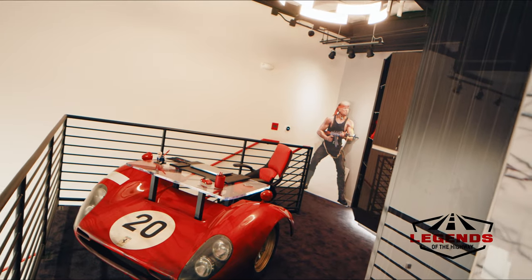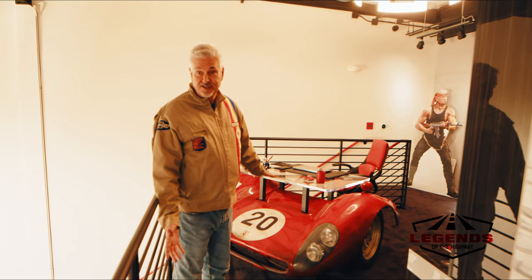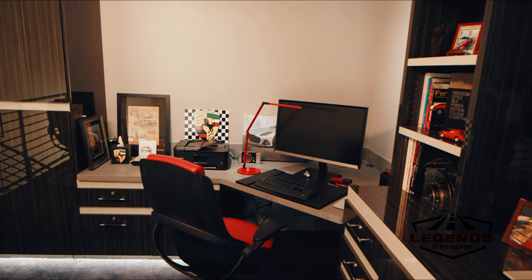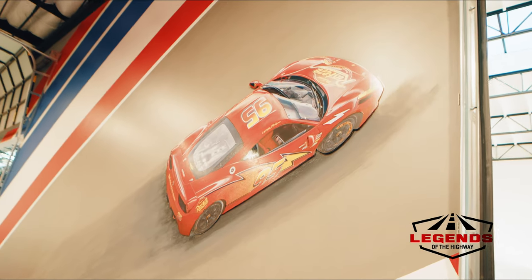In the office, we've got the actual nose piece from one of the Ferrari P3s used in the movie Ford vs. Ferrari. He had a custom desk made out of the Ferrari nose piece — which is surely the only one in the world. There's some really cool Ferrari memorabilia, a scratch-built model of a Ferrari F1 car, and other Ferrari collectibles. On the wall back there is a painting of a Ferrari Challenge car owned by the collector — something that we at Legends of the Highway painted. It's about seven feet long, mounted on the wall with a painted backdrop on what I think is a 75-foot wall. It's a graphic interpretation of COTA, the Circuit of the Americas, where the gentleman that owns this Ferrari runs his car. And he's also the one that owns this fantastic collector garage.